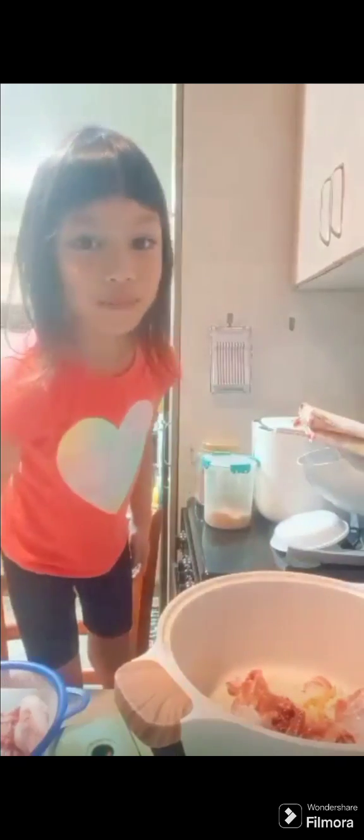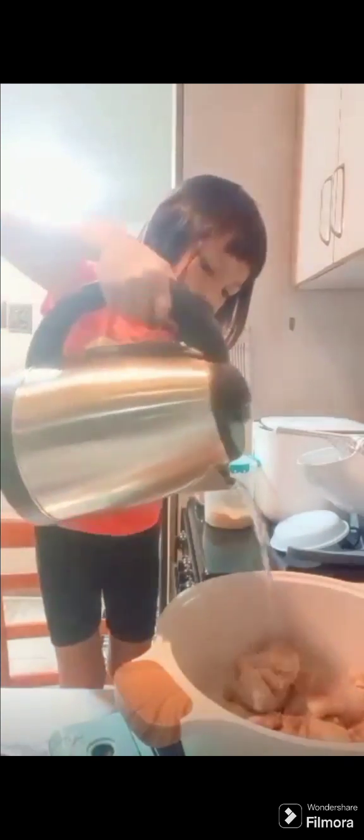There's also blood. Wow. Next, put some patis. Stir it up. Next, put some boiled water. Next, cover. And wait 10 minutes.